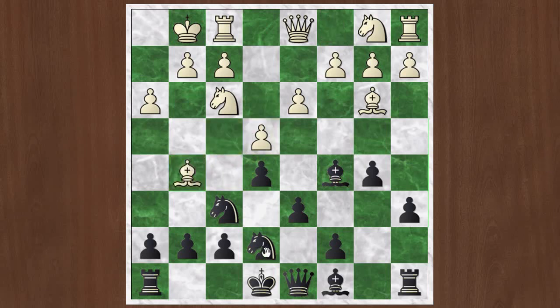Let's see, I would have played knight to g6 here, so that I could take back with the queen and also have the idea of kicking this bishop and capturing it with the knight if it doesn't retreat back in this direction. So this setup makes unpinning easy. Let's see, but white can continue developing with knight c3, say h6 kicking.